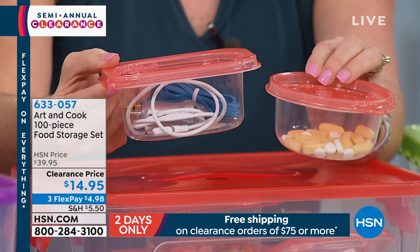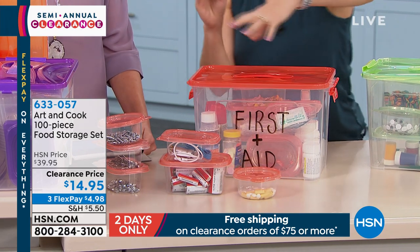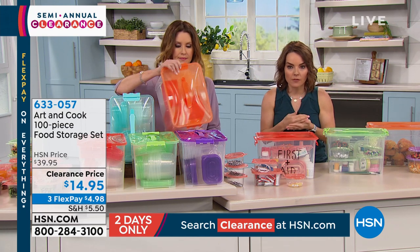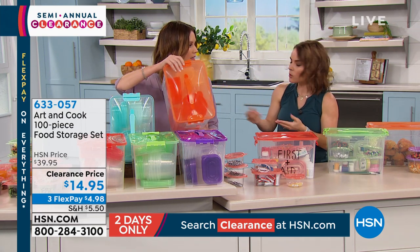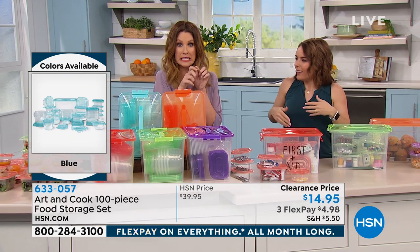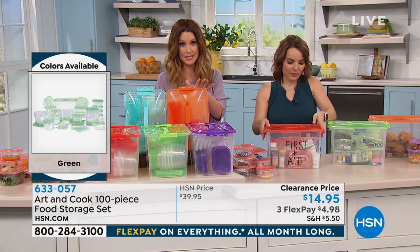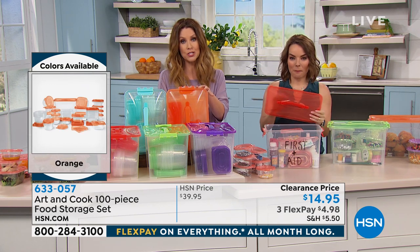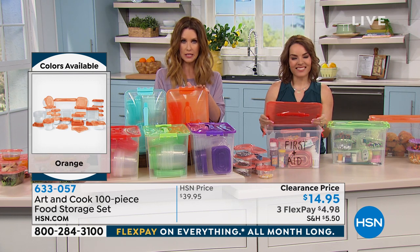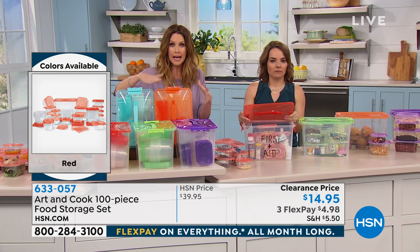You're getting one cup to three cup sizes, because that is proven to be the most widely used sizes in the marketplace. A lot of times sets come with too many big containers and not enough small ones, so you don't have enough for leftovers and the large ones end up with vacant space. A lot of you are picking up more than one — it's an amazing value at $14.95. And we have a very special shipping deal today: spend $75 or more on clearance and we'll ship it all to you for free. Maybe you want to give them as gifts — makes a great wedding gift.